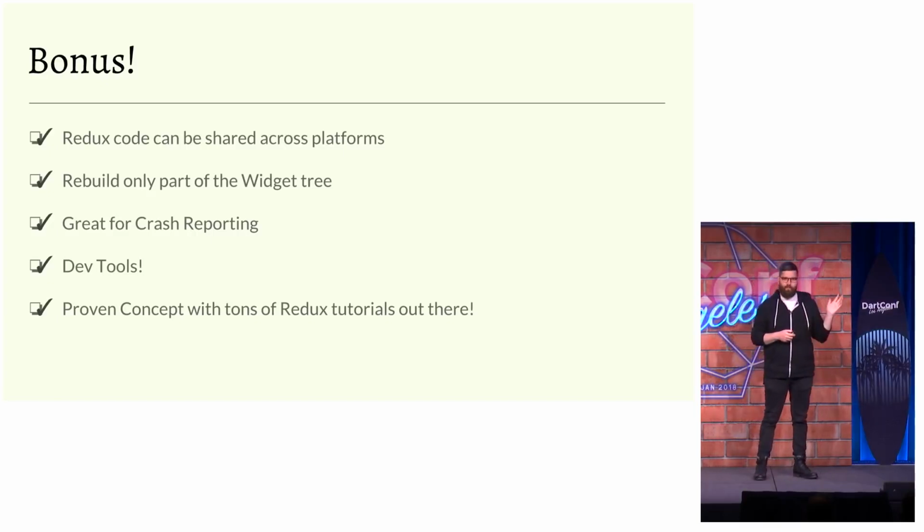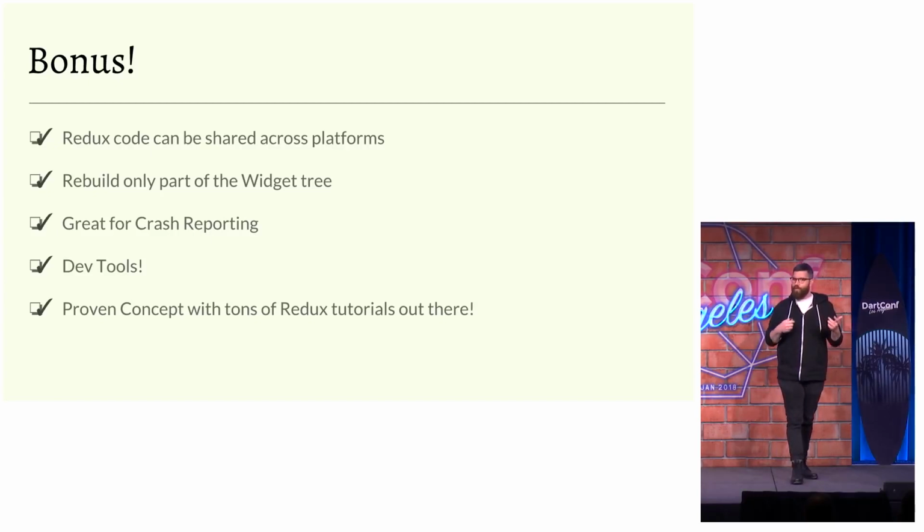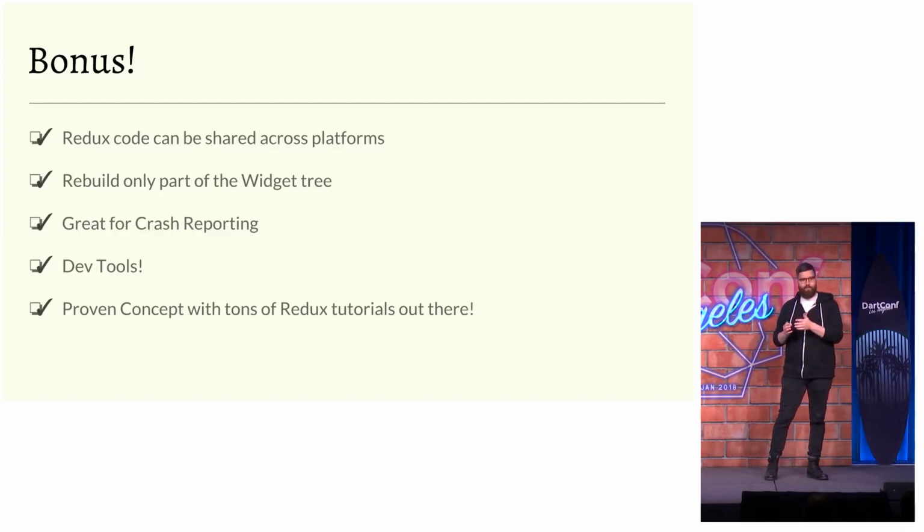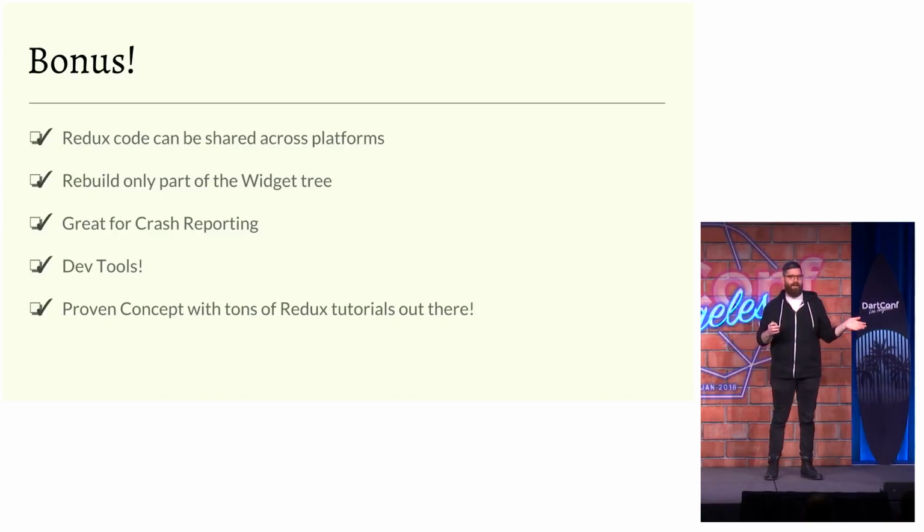Another interesting benefit that I didn't quite have time to talk about is Redux was basically built to work with hot reload. And so you have some Redux dev tools. As you're modifying your reducers, if you have your Flutter app running live next to it, you can change your reducers, and it'll replay all of the actions that have happened up until that point, and then redisplay that. So it's an interesting way to work because maybe you've added 5 to-dos to your to-do list, and then you decide, oh, actually, I want to add to-dos to the top rather than the bottom. It'll just recompute all of those things and show you the result of that.